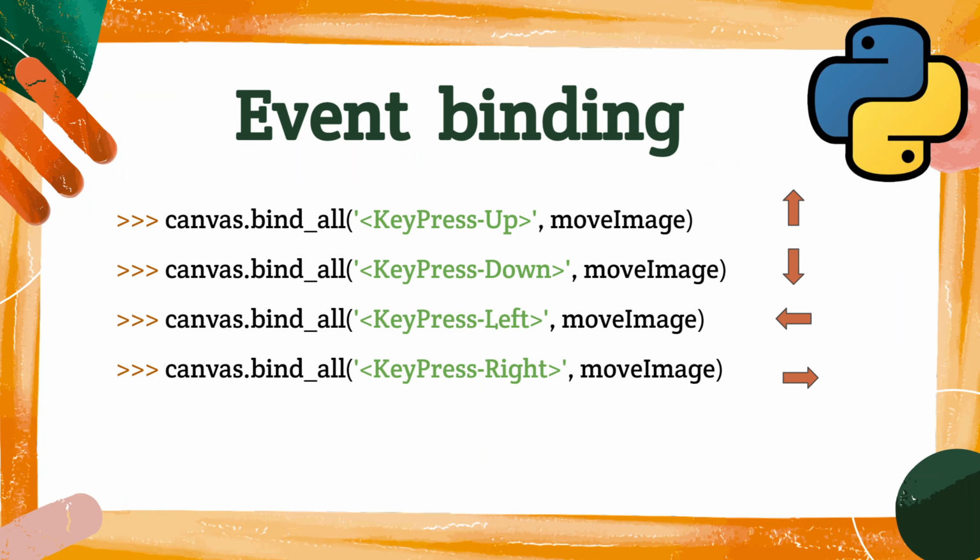It's not done yet. Remember, we still need to bind the function to the event. Since this time it will have different action in response to 4 keys, here, I need to individually bind the function. Of course, you can write 4 different functions to bind the event, but I wrote them all in one function and used event.keySym to get the information on which key is pressed to do the right action.